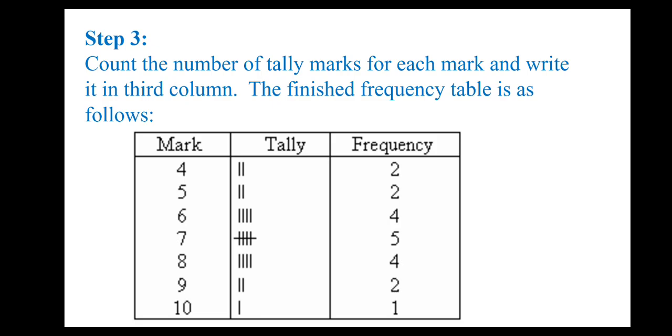Here, when you are drawing the vertical lines, if a particular number is repeated more than 4 times, then 5 in a group you have to make. 4 vertical lines, 1 cross line, a cross tally mark. So 5, 5 each one we have to make. Here you see 7 is the number, repeated 5 times. 4 vertical lines I put, the 5th line I put as a cross line, that means a horizontal line. So one group is 5 like that. Suppose 6 is common, start a separate group, make one vertical line. Again like that, until the number of repetitions is over.